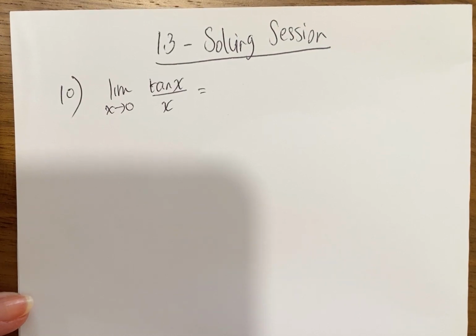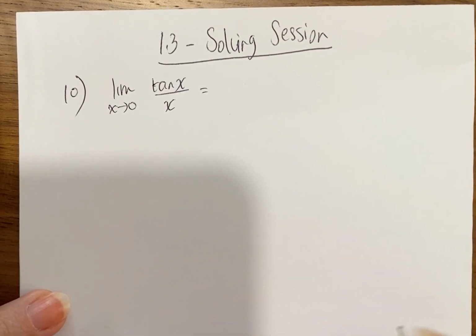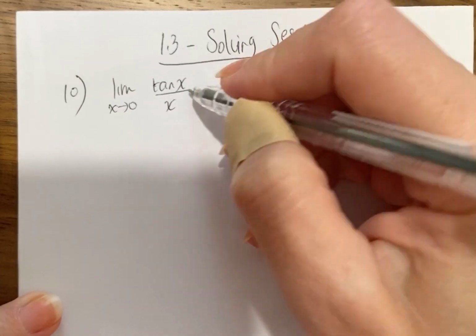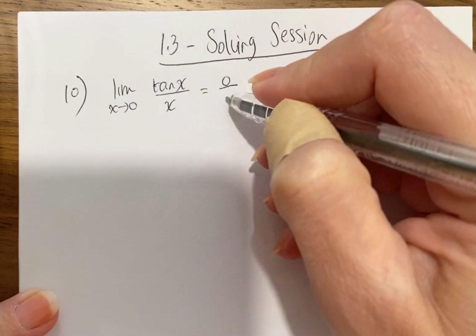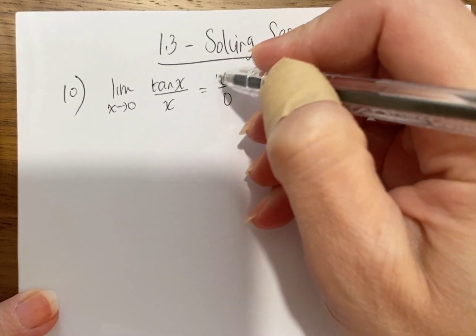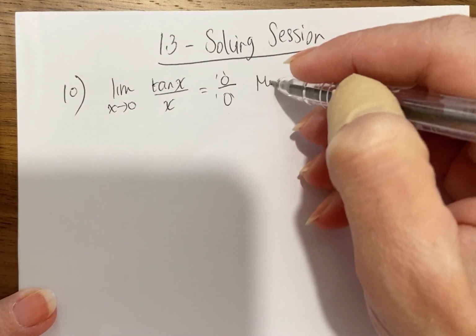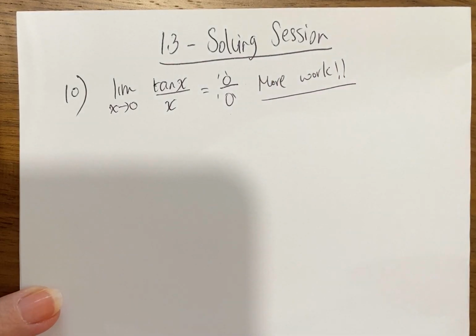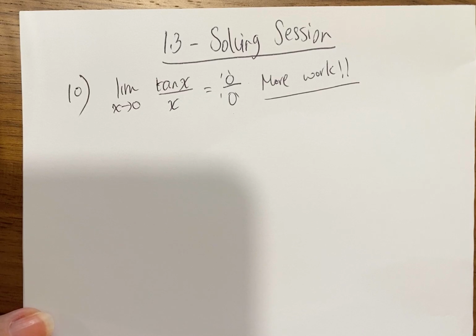Again, the first thing we usually try is to apply the algebraic properties, which is substitution. So our first intuition is to do substitution before trying anything else. See here, when we try substitution, tan 0 is equal to 0, and 0 is equal to 0. So whenever we see a 0 over 0, there's an alarm. This alarm means we have to do more work because obviously the primitive substitution did not really help.